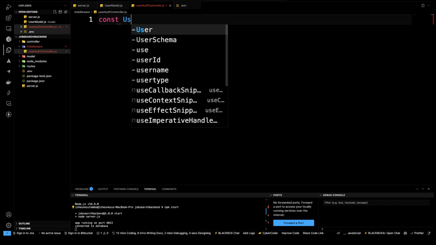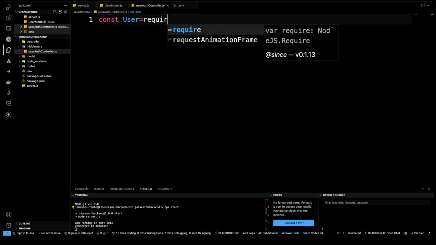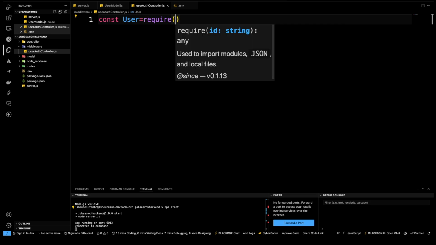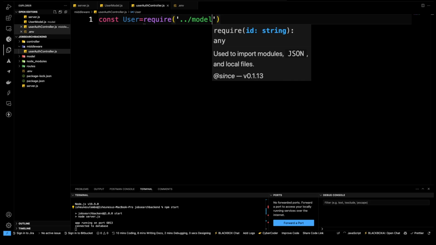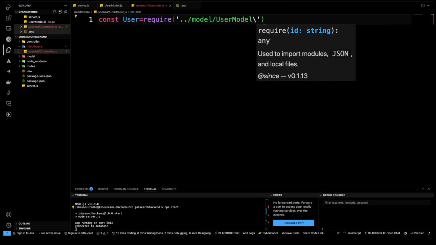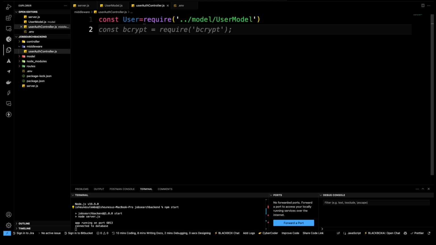So first we need to initialize our user schema, so let's require the user model like this. And then we also need to initialize JWT, which is our JSON Web Token.